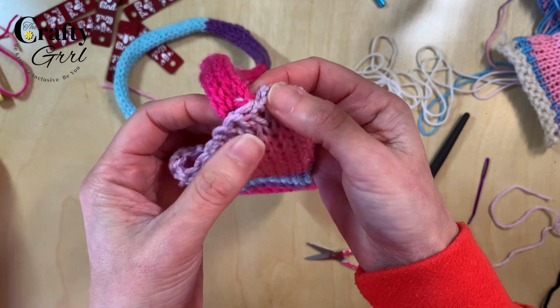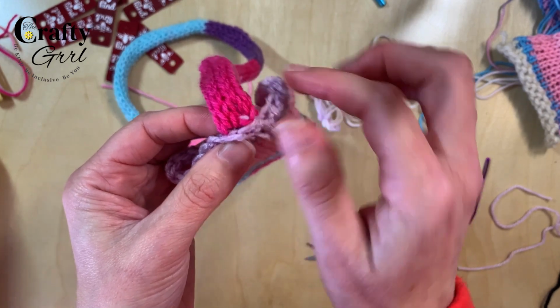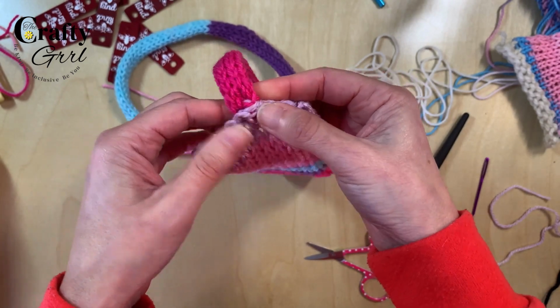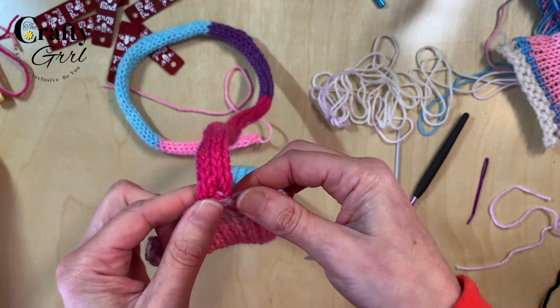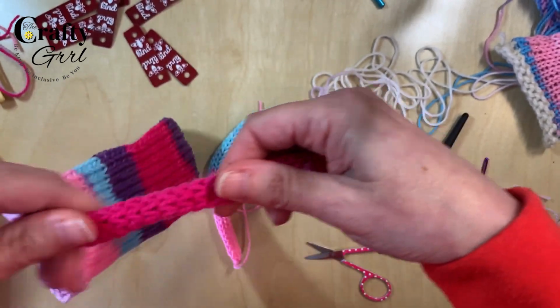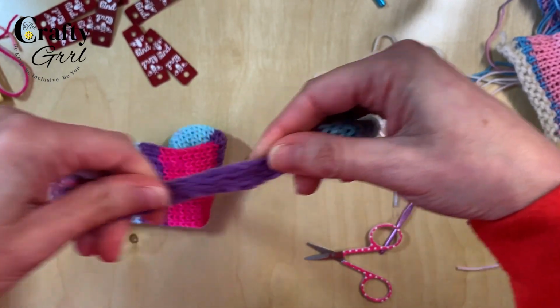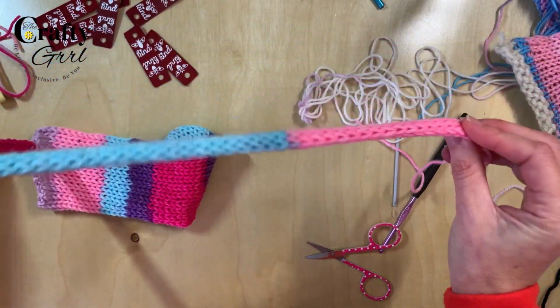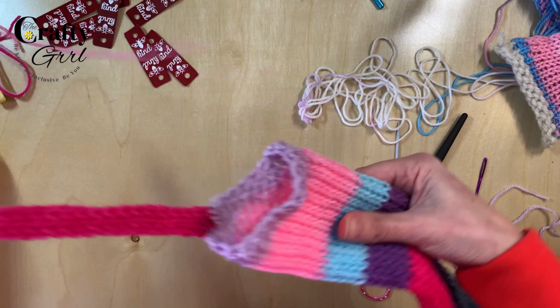All right. Now you'll see one thing right there that's a little annoying to me. You can see that lavender. I actually went a little too high up instead of at the bottom. It's still secure. It just doesn't look as clean. So yeah, I make mistakes. It does happen. So right now, I'm flattening out the strap so that it isn't curling when I attach it to the other side.